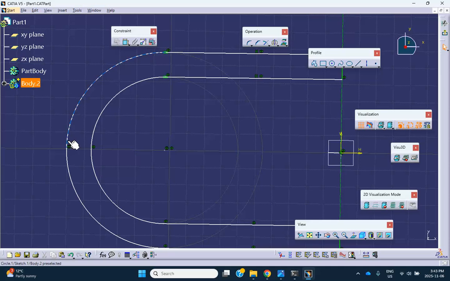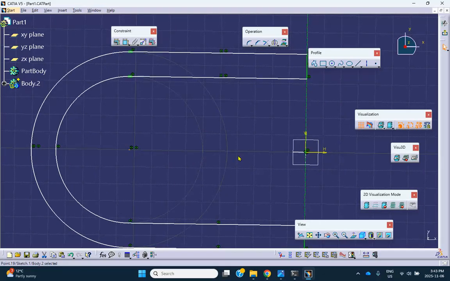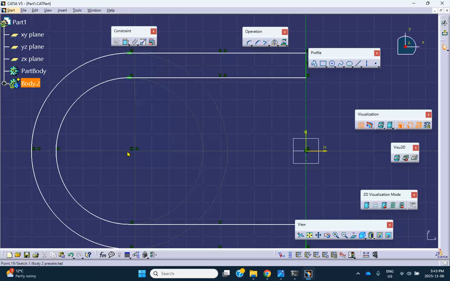And the problem may be that, yeah. So let's do the following. Normal direction. Okay. Let me make these two tangent to each other.